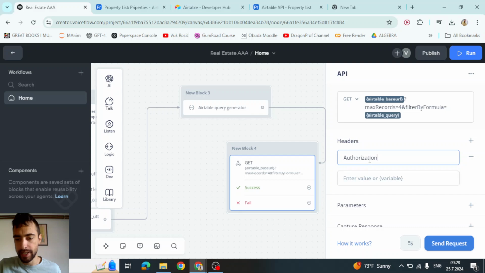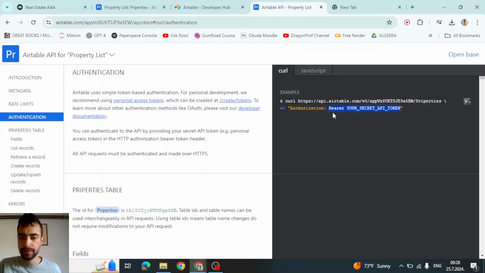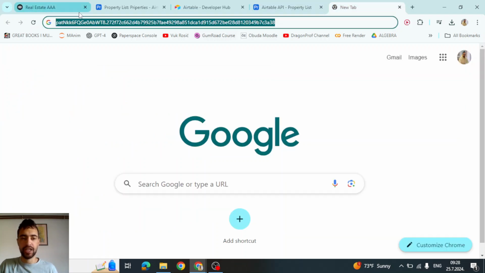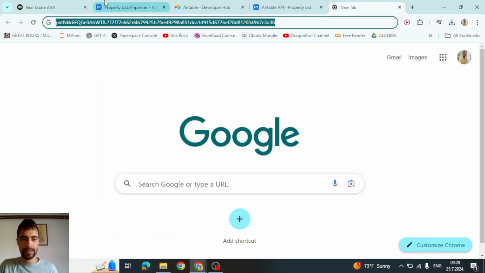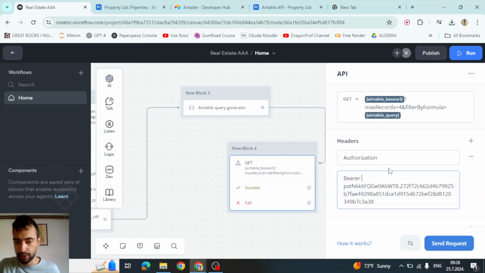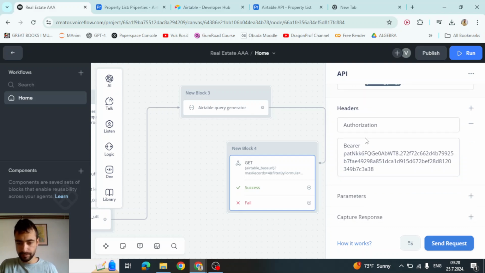Enter parameter key Authorization, and then let's copy this Bearer, but we need to replace your secret API token with the API token that we generated. So the value will be Bearer, and then one space, and then this token. So this is the authorization header that we need to send.